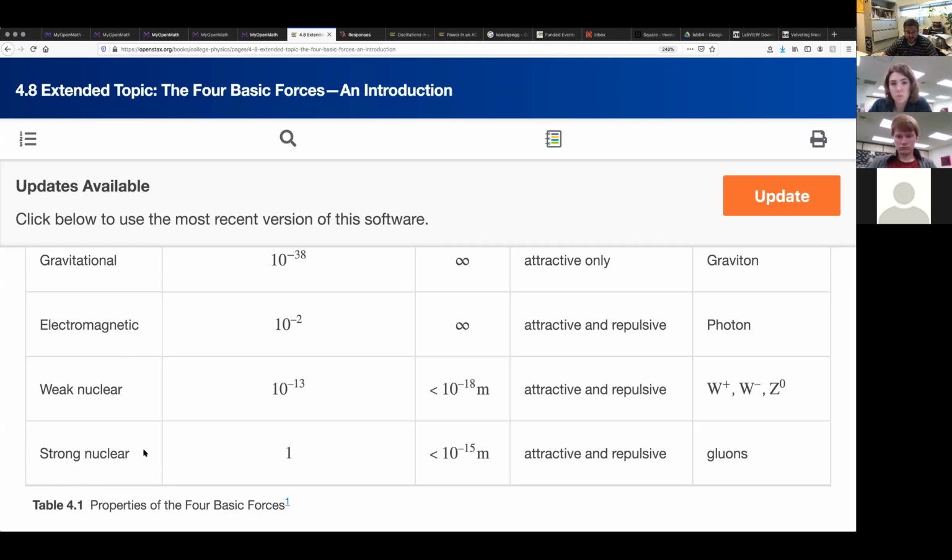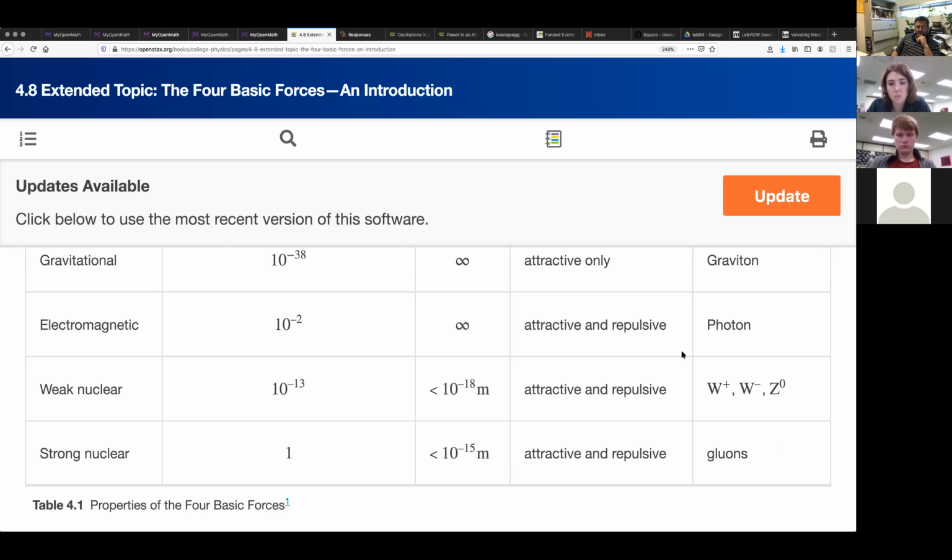Well, it's the strong force that holds them together, and that strong force actually exerts itself because of the presence of the neutrons. The neutrons are the things that provide that strong nuclear force to hold the protons together. You can't just bring two protons together and hold them there. That just can't happen. You have to have neutrons present to hold protons together. And the particle for those is the gluon.